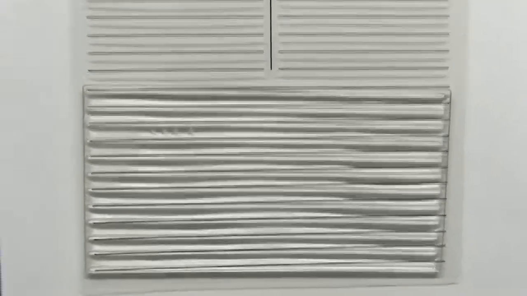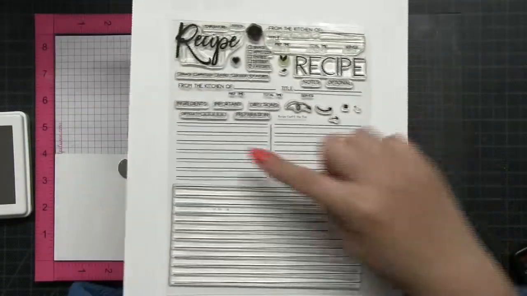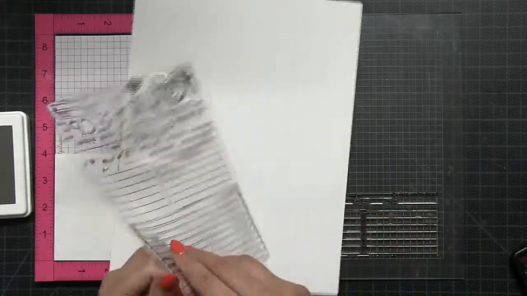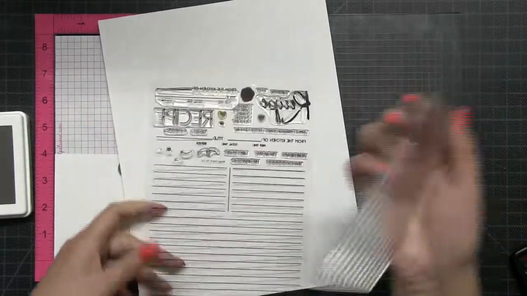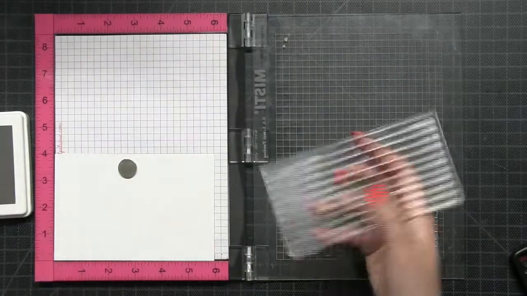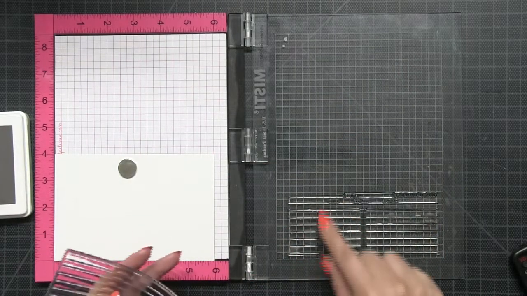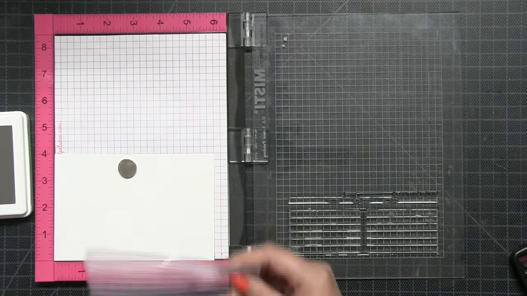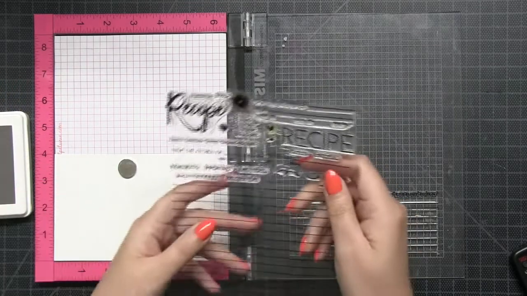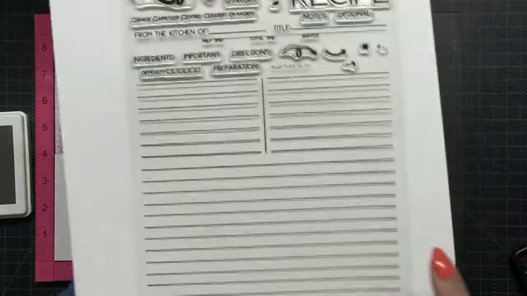It has all the different elements that you need to create your card. You have the two largest stamps in this set - these are lines that will go across your six inch card. And then you have this larger stamp on the MISTI that has two columns of lines with a line going right down the middle.